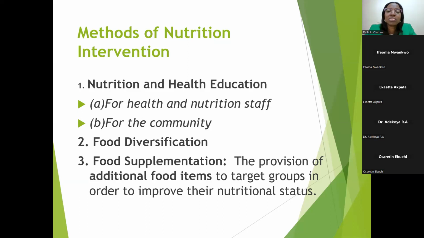And when we talk about nutrition and health education, the first group of people that we're concerned about is the health and nutrition staff. After you have carried out the community program and you are gone, these health and nutrition staff are the ones that are always with the people in that community. So if they are not retrained, if they continue with their old knowledge, they would make your people backslide. The people that you have trained, the people that you have given iron supplements, and you have encouraged to eat a lot of vegetables, get more iron.